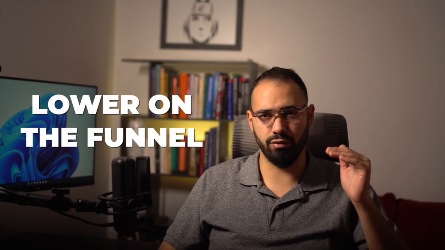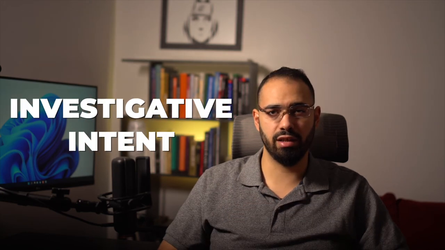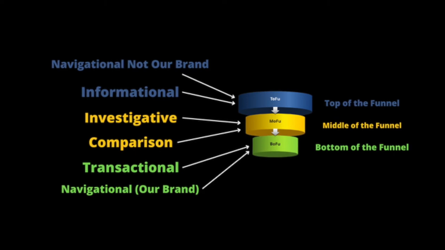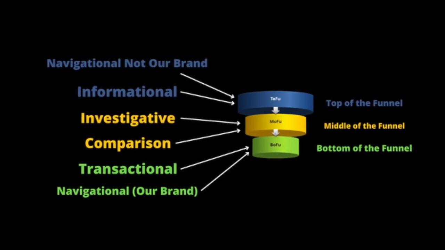Then we have comparison intent. Comparison intent is when you're comparing two different products. So the customer is already lower on the funnel. They're already decided by the products. They know which products they want, but they're not sure. So they're looking for a comparison between two products. Next is the investigative intent. I should have said that one before because it actually goes before that one. Well, there's not really an order. But if you want to talk about funnel steps, then it would be informational, investigative, comparison, and then transaction. These are the four steps that go into a funnel. Then you have navigational, which is when people already know you. But we'll keep going with the list.